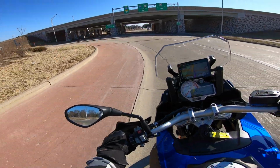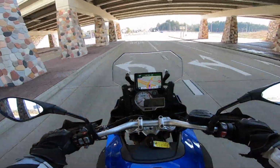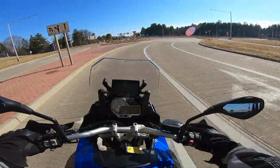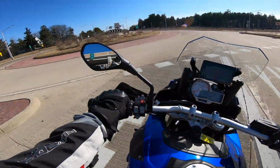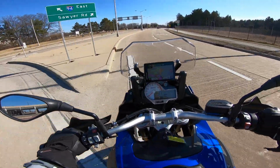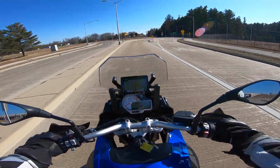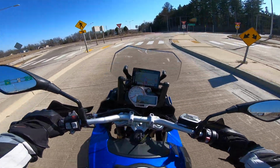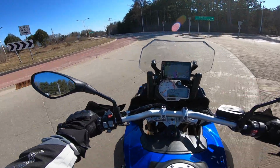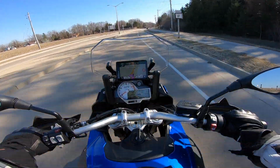I did opt to put the GPS by BMW on there, which is really super nice. They're ridiculously priced. I'll just say that out of the gate. They're horribly priced. They're way out of line for what they are. It's a Garmin GPS unit that, you know, has BMW's name on it. So I guess that's 2 strikes out of 3. But on a good note, they really do work well.